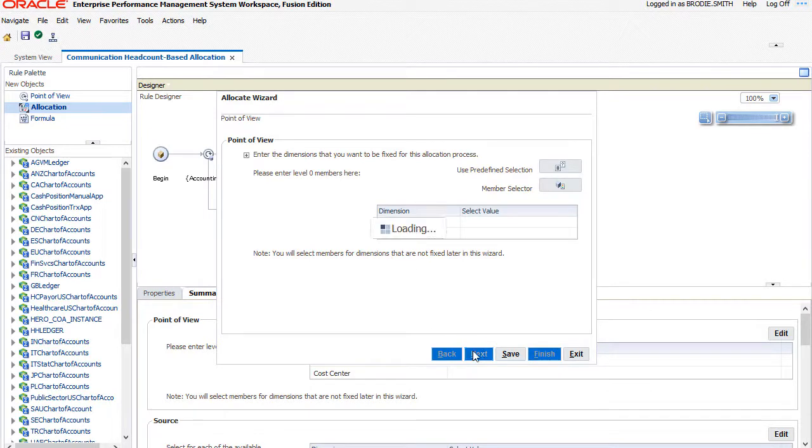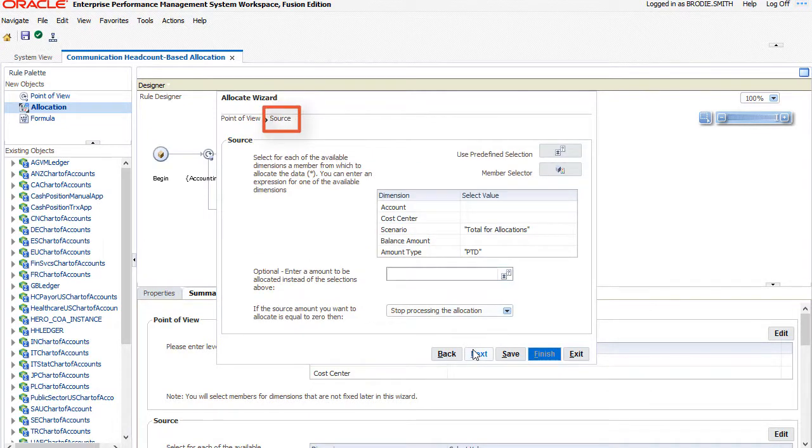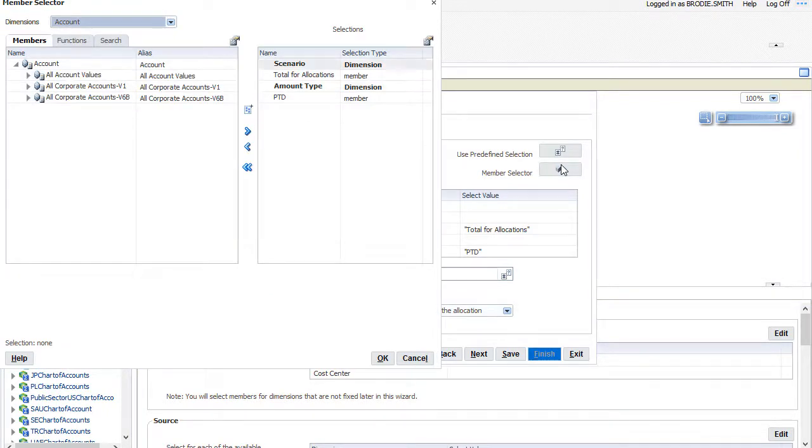The next step is to define the source. The source is the cost or revenue pool to be distributed or allocated. A source can be a referenced account balance or a user-defined amount. For our rule, the source is the communication costs stored in the communication cost account I showed earlier. To retrieve the cost, I need to provide the account combination. I already specified values for the company, line of business, product, and intercompany segments in the point of view. So the only segments I need to specify here are the account and cost center. I'll start with the account and use search to find 64510.